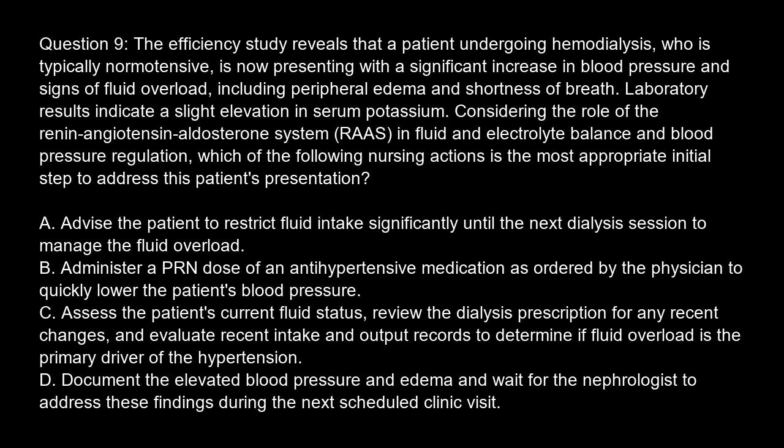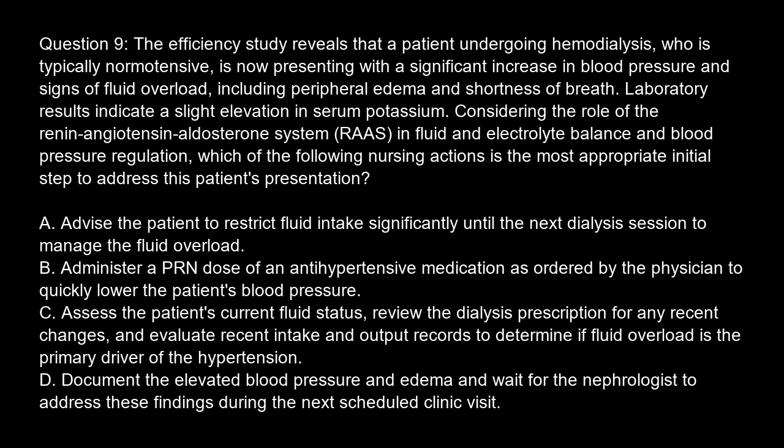The efficiency study reveals that a patient undergoing hemodialysis, who is typically normotensive, is now presenting with a significant increase in blood pressure and signs of fluid overload, including peripheral edema and shortness of breath. Laboratory results indicate a slight elevation in serum potassium. Considering the role of the renin-angiotensin-aldosterone system, RAS, in fluid and electrolyte balance and blood pressure regulation, which of the following nursing actions is the most appropriate initial step to address this patient's presentation?